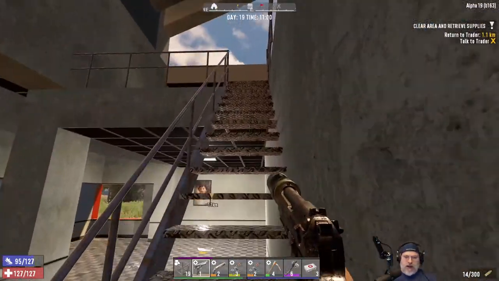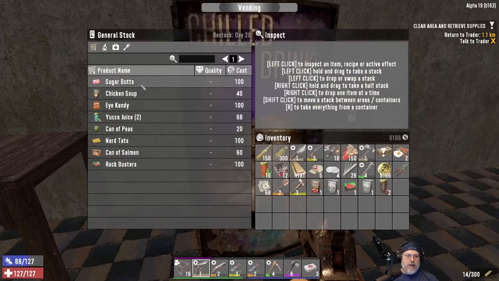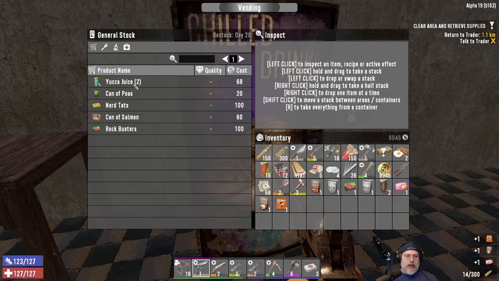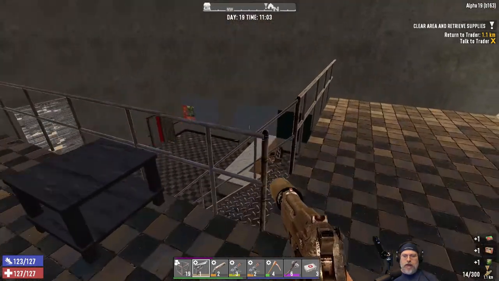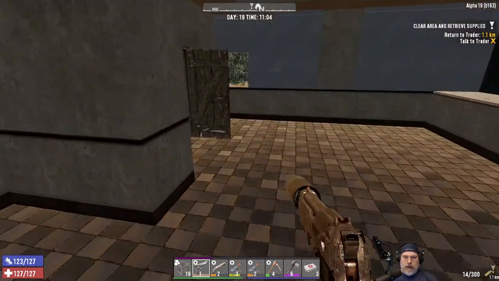And since I don't have a garden yet, I'm relying upon finding the grounds and/or buying them from the vending machines. Okay, we definitely want sugar butts. We want eye candy and salmon and more rockbusters. Very good. Now, that still leaves us almost 9,000 coin.